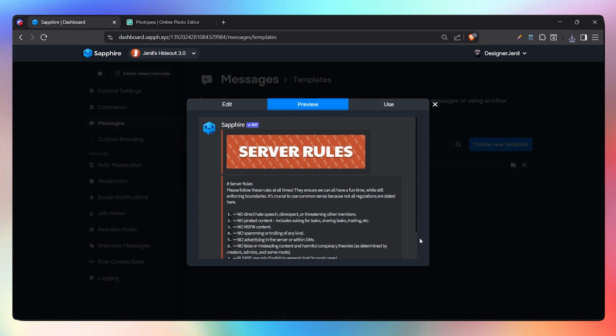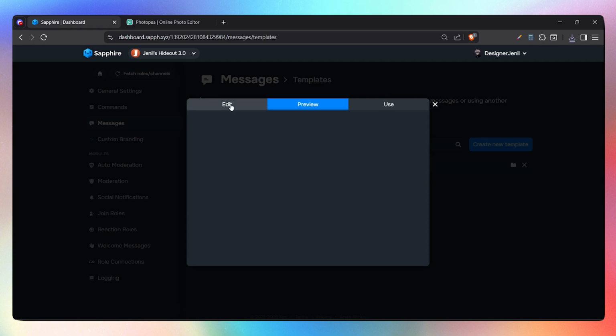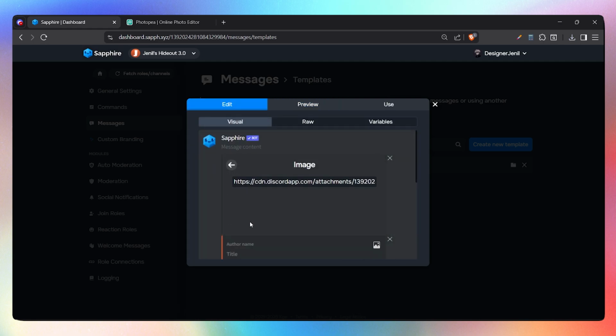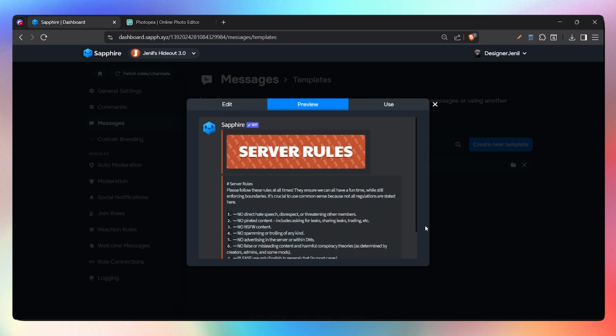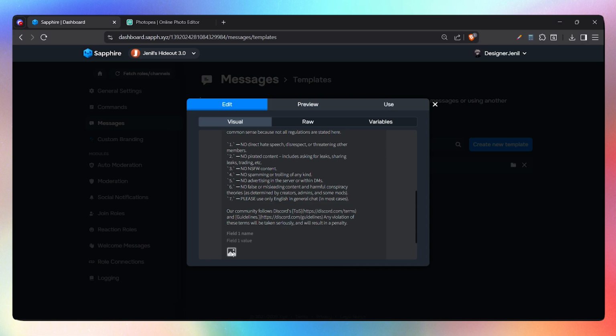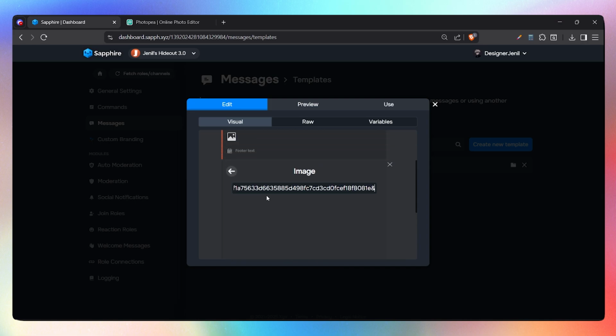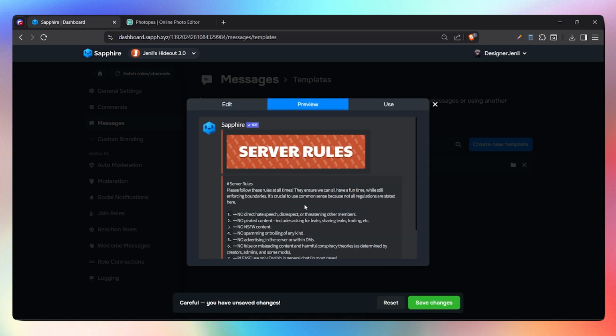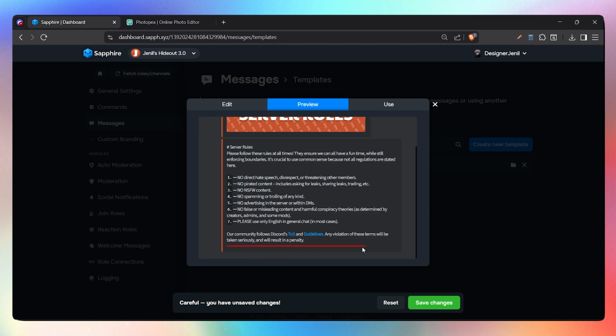I've already created the embed. In the first embed message, I've added the header image link. In the second embed message, I'll add the image link that we've just created. In the Preview tab, you might not see the difference, so just send the message and you'll see the results.